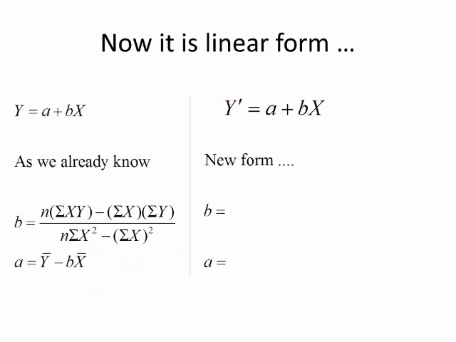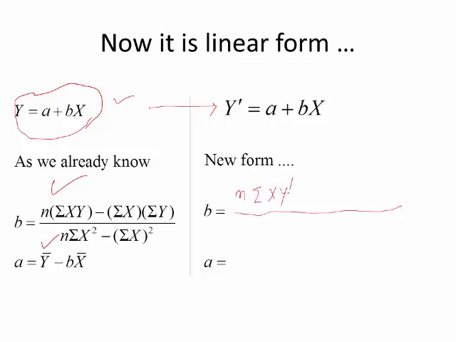How we can solve it? If you recall, this was a simple linear equation, y is equal to a plus bx, and we know how to find the values of b and a. We use this formula for b and this formula for a to calculate the unknown values of a and b. But now this form is changed and we need a slightly changed formula for b. I can recall it. N is equal to summation x into y dash.